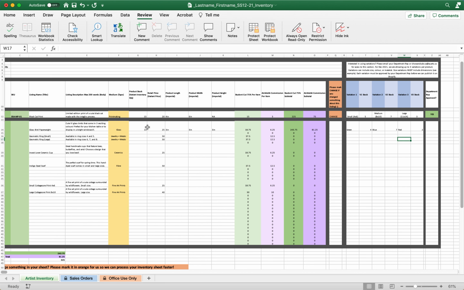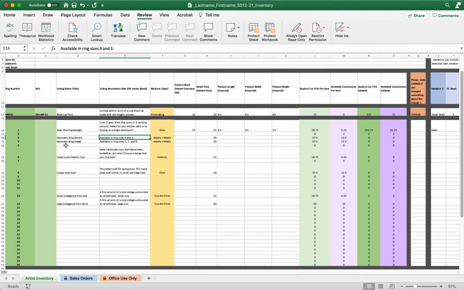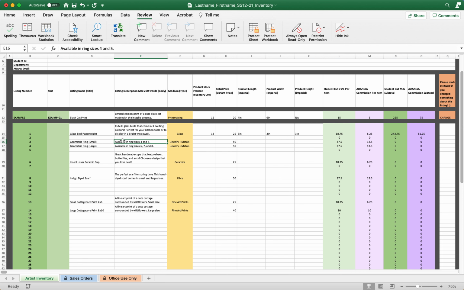Alright, so that's just one example of using colors as variations. Next, we're going to go into a little bit of jewelry. So especially for those who are making rings, you have a lot of sizes to deal with. And while we won't be able to accommodate 7 different kinds of sizes in one go, what you can do with our maximum of 3 variations is actually split it up into 2 separate listings.